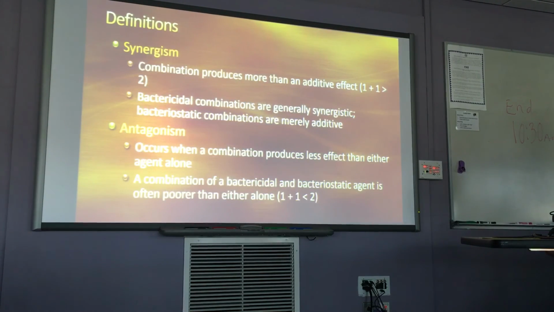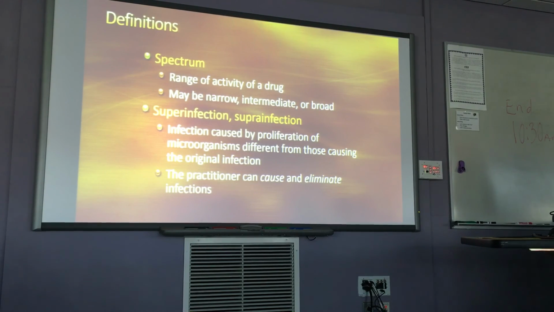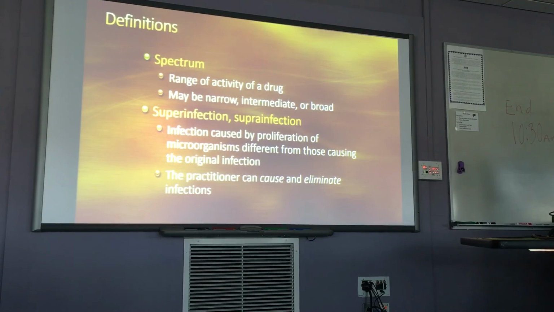Professor, does that kind of infection happen with a broad spectrum? Yeah, more often it's going to happen with a broad spectrum, right? Because you're killing off more bacteria. If you put a broad spectrum antibiotic on someone, you kill off so much of the flora, so you kill the good bacteria and the bad bacteria, right? GI distress, vaginal yeast infection, thrush, lots of things happen like that. So that's definitely more susceptible with a broad spectrum, for sure.